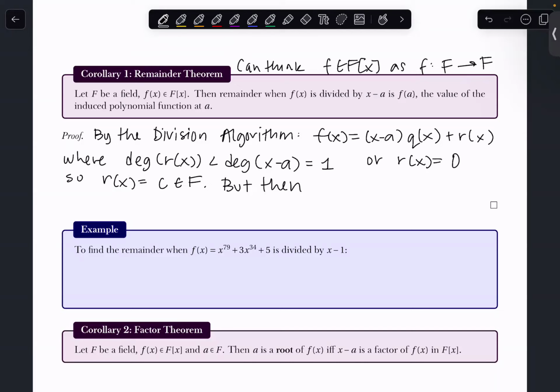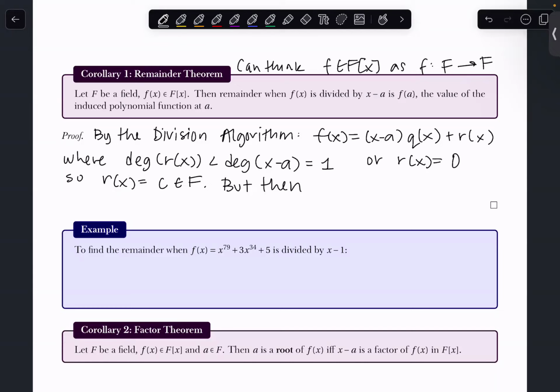Let's say the constant polynomial was 1. Then for the function induced by it, if I plug in 2, I get back 1. If I plug in 3, I get back 1. It's always giving me that constant back out. If I think of real numbers, it'll give me a horizontal line, the same constant showing up here. Okay, so we're going to plug in a and see what happens.